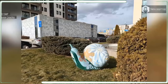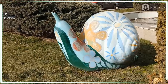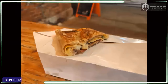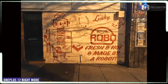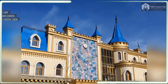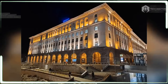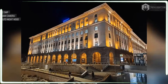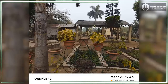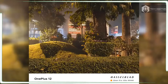The biggest improvement centers around the new 64 megapixel periscope camera that bumps optical zoom capabilities to 3x compared to 2x on the OnePlus 11. With the help of the OnePlus 12's high resolution sensor, images can be enlarged with 6x in-sensor zoom without any degradation to the details. There is no comparison — the 3x zoom photos I captured with the OnePlus 12 are sharper and more detailed than the 2x zoom camera of the OnePlus 11. When I crop into the photos, I can still make out the higher fidelity look of the 12's photos.